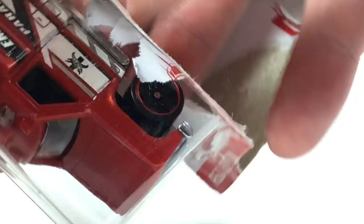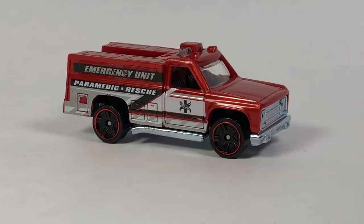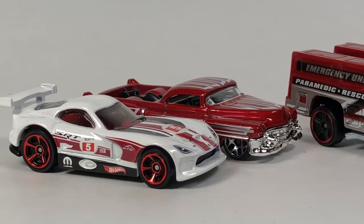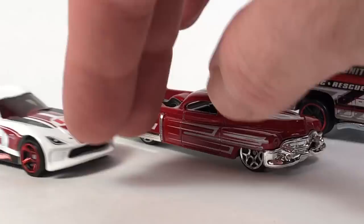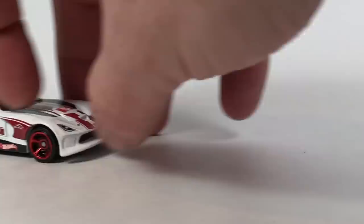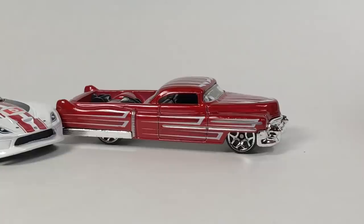Moving on, we've got the red editions. One I could have gone without but whatever — the Cadillac Fleetwood Custom is sweet though, definitely dig that. The Dodge Viper is a casting I kind of collect, so I had to grab that one. Out of these three, I'd guess most people would say the Cadillac is the favorite — it's a cool casting, though it has a plastic body, a fantasy casting. They seem to throw a fantasy or non-desirable tooling into every batch of red editions.